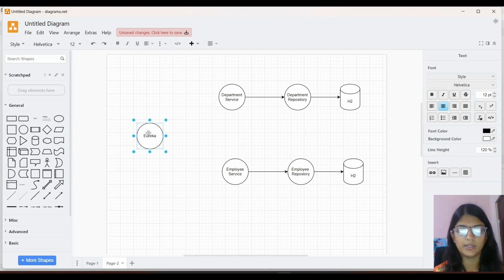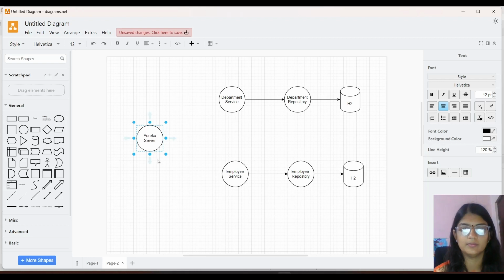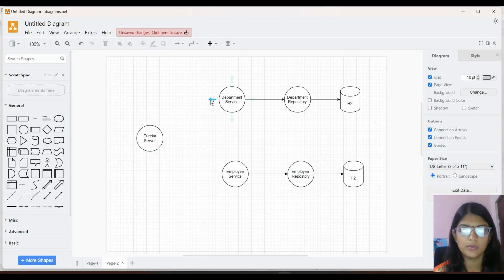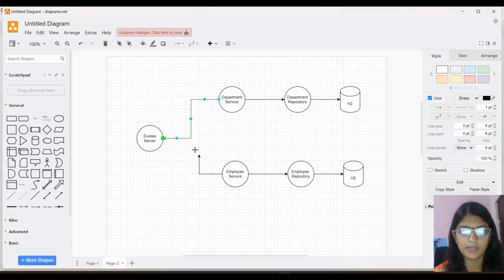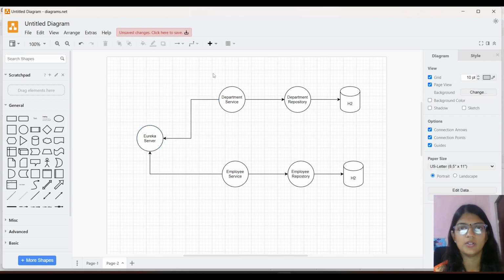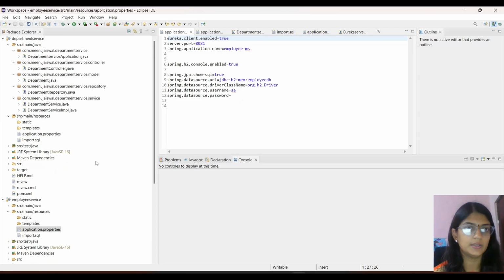So this is our Eureka server. Both of them would register themselves, register their instances in the Eureka server. Both the department service as well as employee service will register in the Eureka server, and we can see those instances in the Eureka server UI.